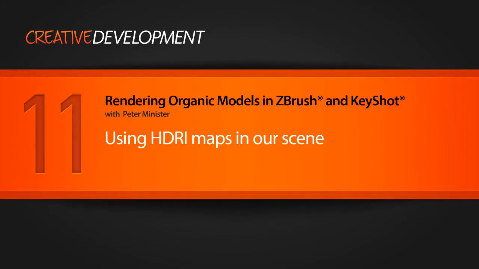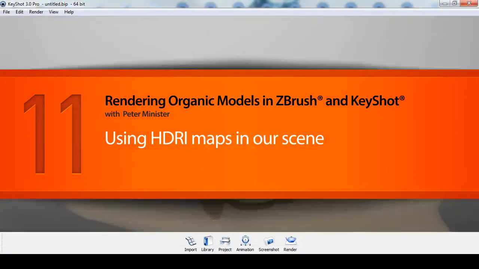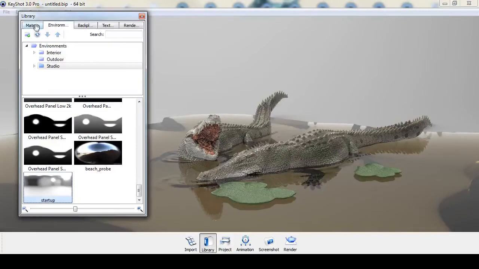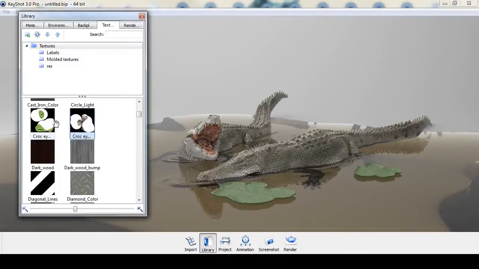Okay, since the last video, I did go back to ZBrush and repose a second crocodile, bring him into the scene, just a little bit more interesting. Same texture maps as the first one, obviously same UVs. Generated a couple of simple lily pads from the pond geometry. If you go to your environment, yeah, it is exactly the same maps.